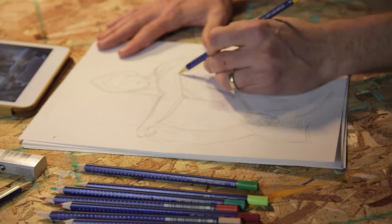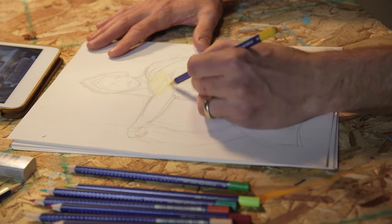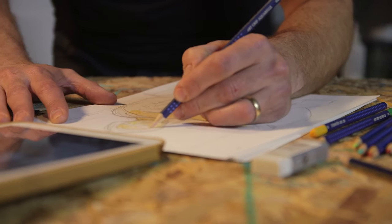Let's get started adding the color. I would really start to imagine that you are actually painting with these pencils. Let's start with the lighter colors, maybe blend some colors, especially for myself and the skin tones, and let's layer them.